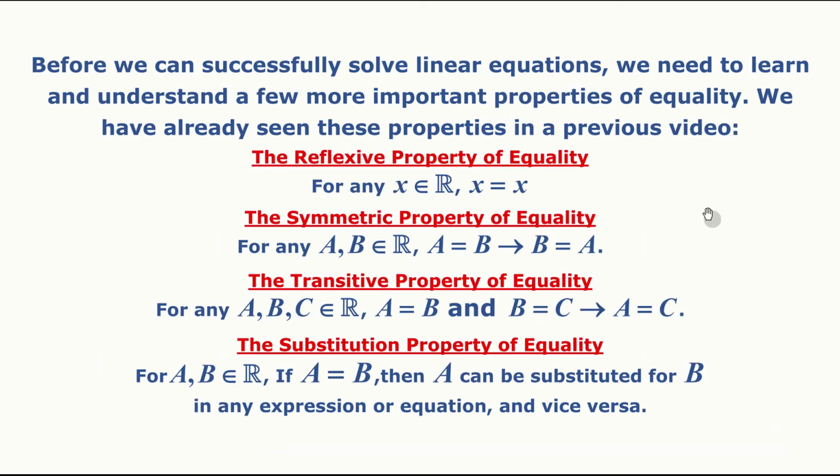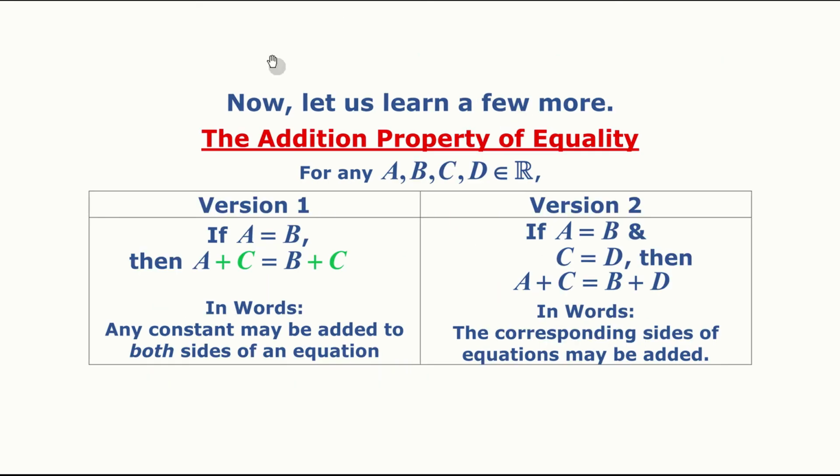Now, before we can successfully solve linear equations, we need to learn and understand a few more important properties. We already saw some in the last video. Here's a review of what we saw before. We saw the reflexive property of equality, the symmetric property of equality, the transitive property, and the substitution property. Now we need to add a few more properties to the list of properties of equality.